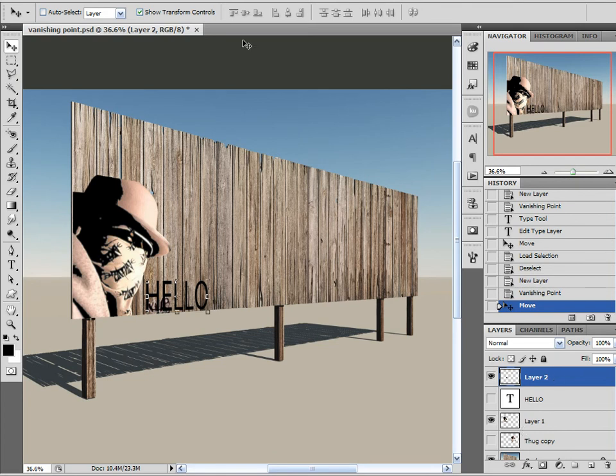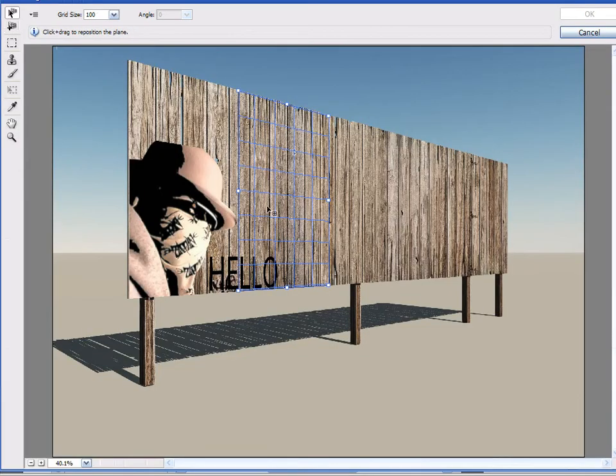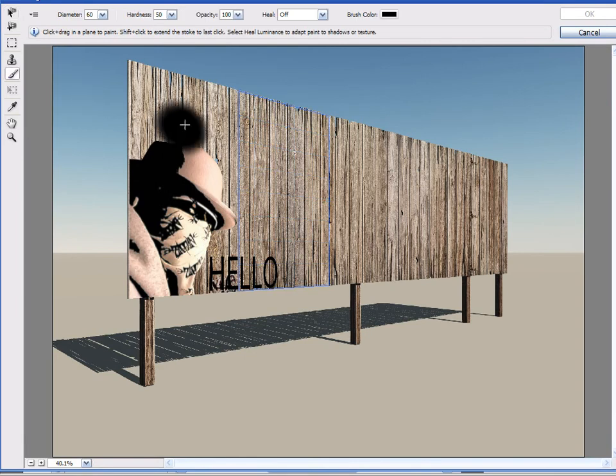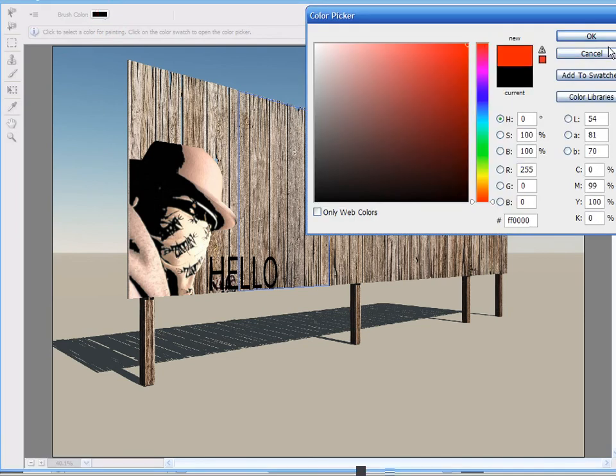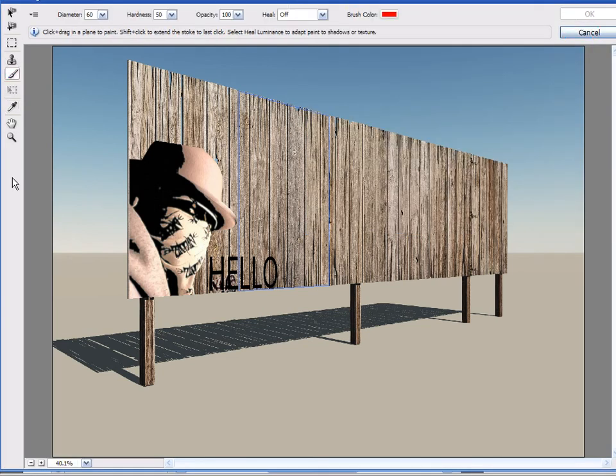There is one other thing. If you create a new layer, vanishing point, come over here and use your pin tool, use your eyedropper, and you can choose whatever color you want. Come back to the pin.